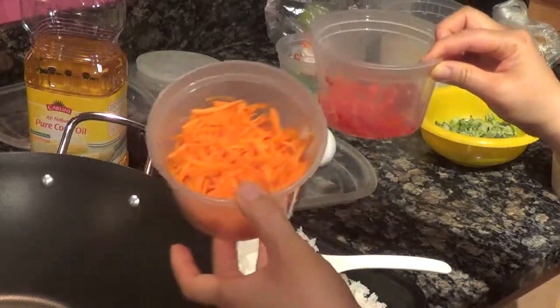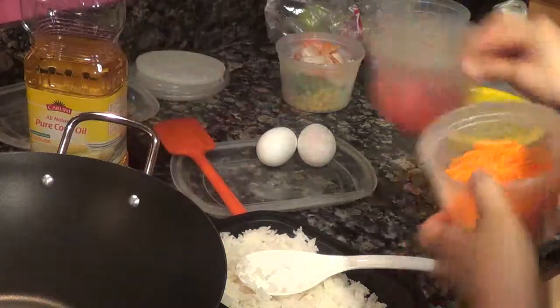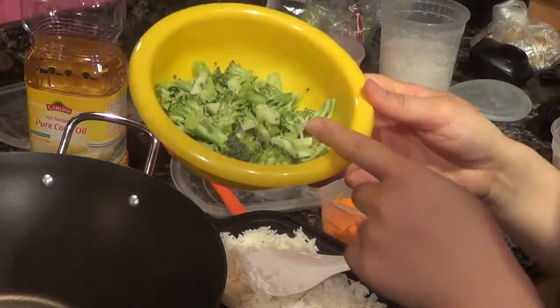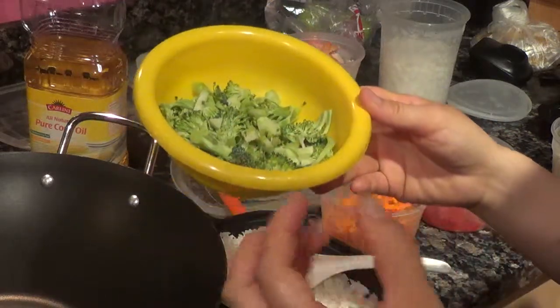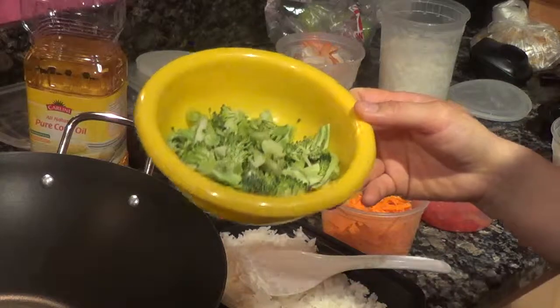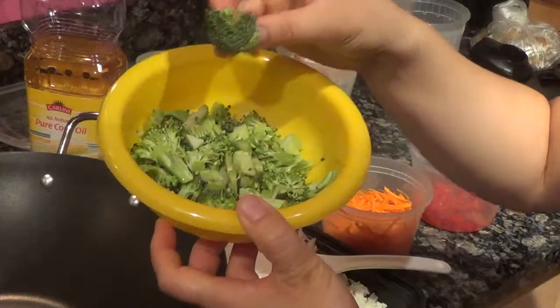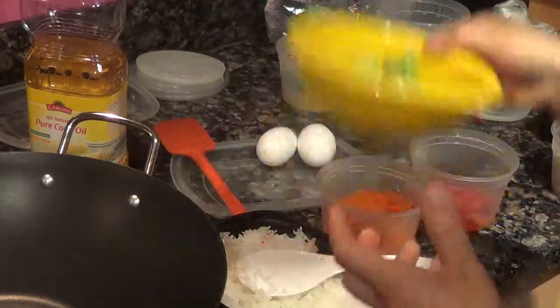Here's some shredded carrots, okay, and some red bell peppers, some chopped broccoli. I like to make it smaller because you put it at the very end and it steam cooks so quickly. Those bigger chunks are just hard to eat and it takes longer to cook and cooks more unevenly, but the little broccoli pieces cut into smaller pieces steam cook better.